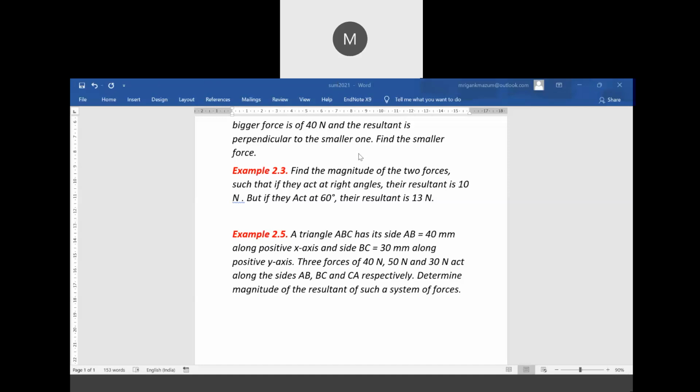Can you people see it? Can you people see the question? That is example number 2.5. Can you guys see the question, example number 2.5? Yes, sir. So here the triangle size is given and everything is given. You just try to find out. So I'm giving one hint. Look, you have to find out summation of V and summation of H. So how will you find out summation of V and summation of H?